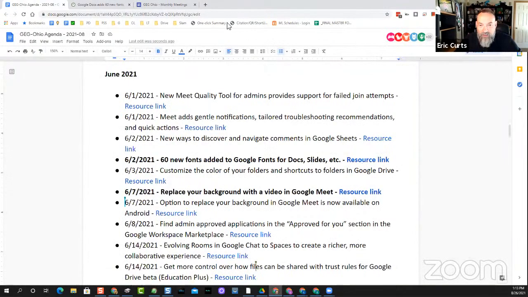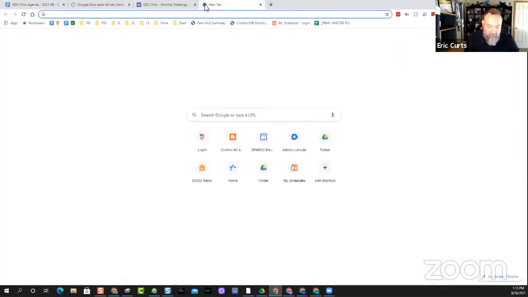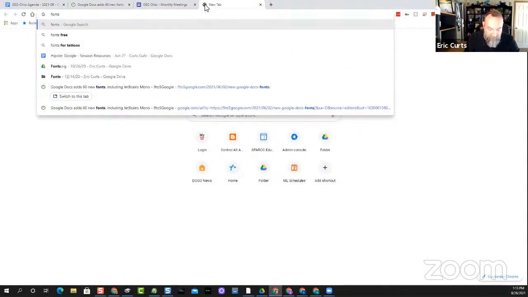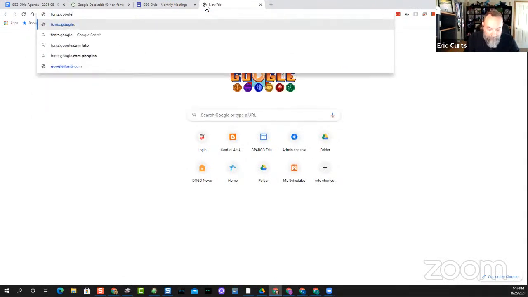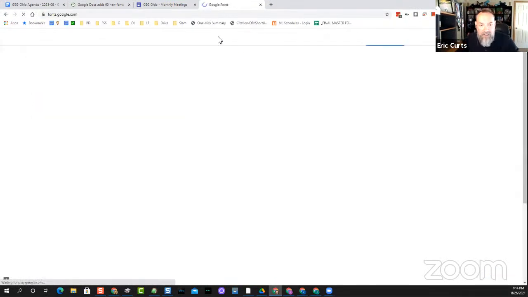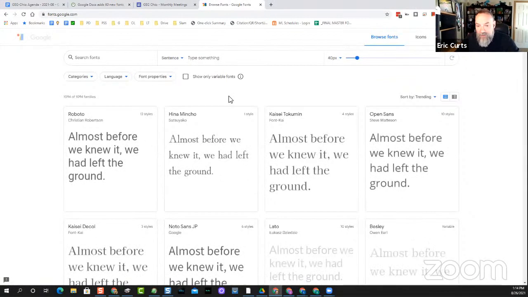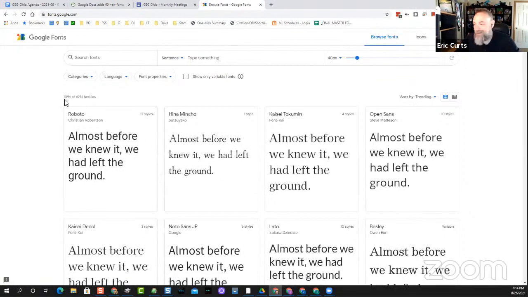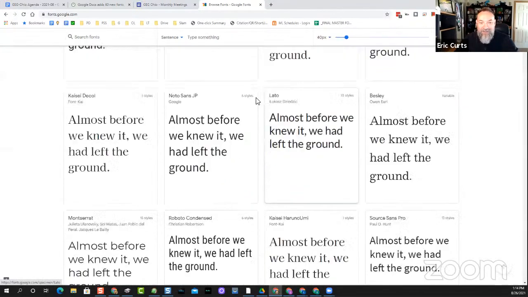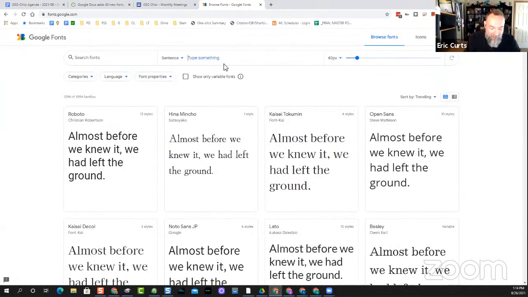What I have enjoyed, though, a lot of times is just going out to Google's fonts website, which is at fonts.google.com. And if you go out to fonts.google.com, it's the same list of fonts, 1,094 fonts. But what's nice is that you can come in here and you can type in the phrase that you want.